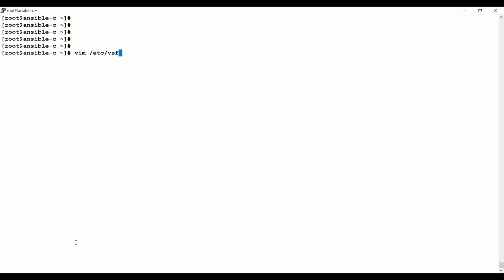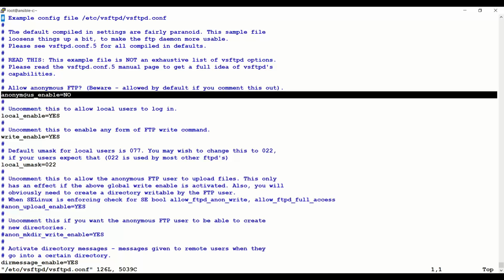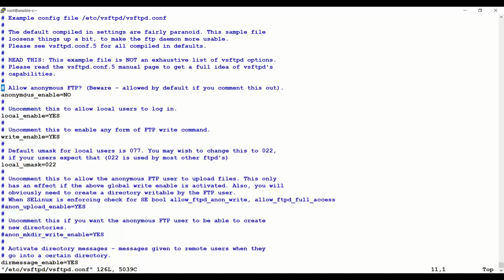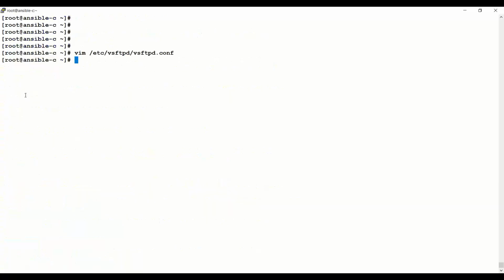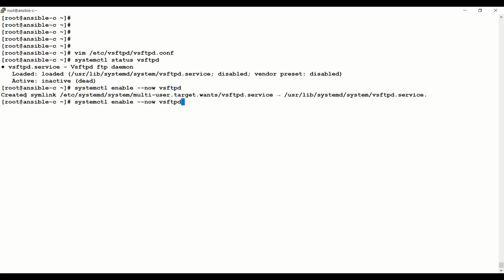Also, we need to configure FTP for swift communication. So I'll go to /etc/vsftpd/vsftpd.conf. Over here, anonymous_enable is set to NO, so we need to change that value to YES. If you are getting confused with that, guys, please watch the software management DNF repository video one time. Then we need to start it. systemctl status vsftpd, services are down. I'll say systemctl enable --now vsftpd.